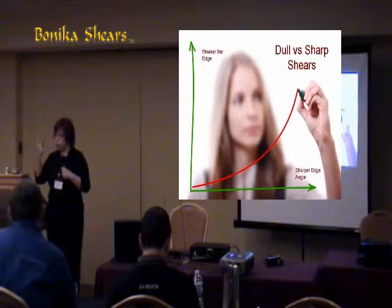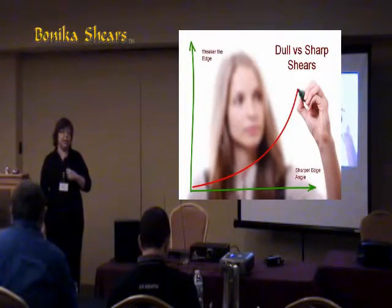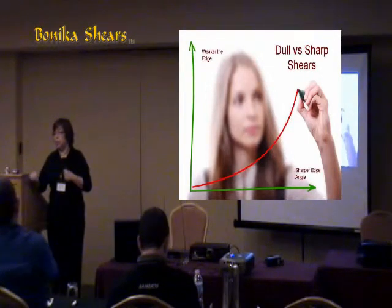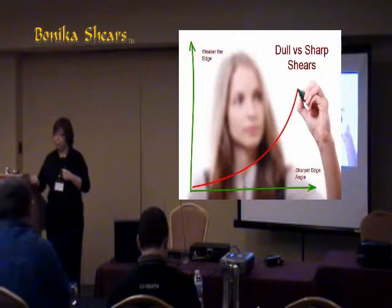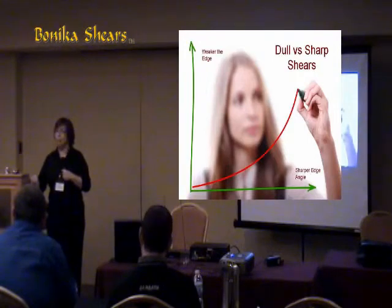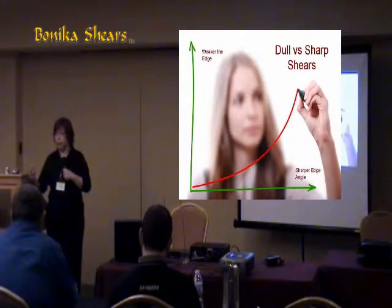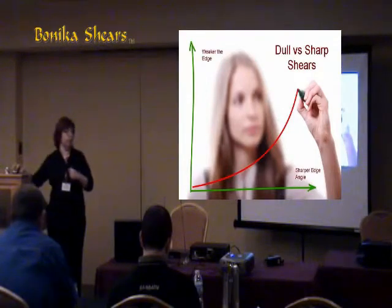It's the two things. It's the style, number one, how they're using the shears, and number two, it's the quality of the shear. And once again, we go back to what we talked about at the beginning. You can't tell by what it says. Just because it says Japan and cobalt on the back of the shear doesn't mean it's Japan and cobalt. And there's a lot of these new dry cut shears that come from the factory at 55 or even better. As I said, our fishbone, which you use as a razor and a shear, needs to be 60 or you can't razor with it. But it's a hard enough cobalt, it holds it pretty good.